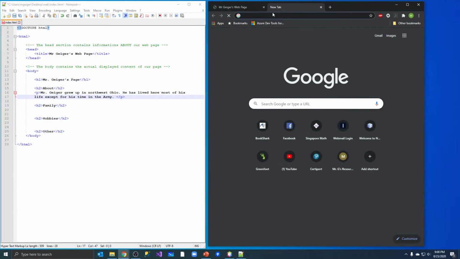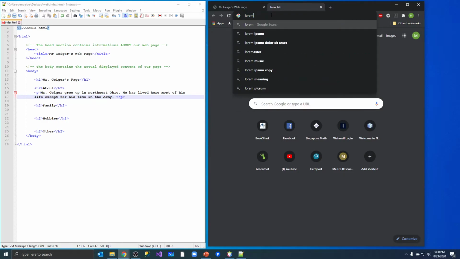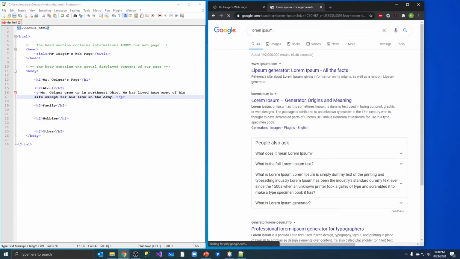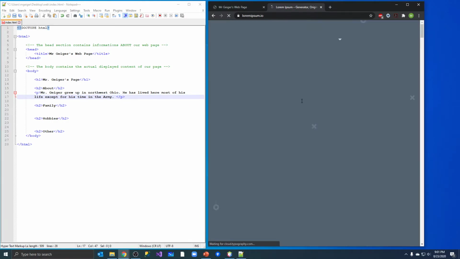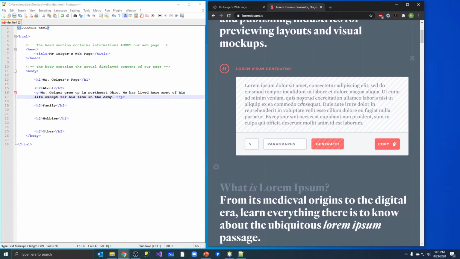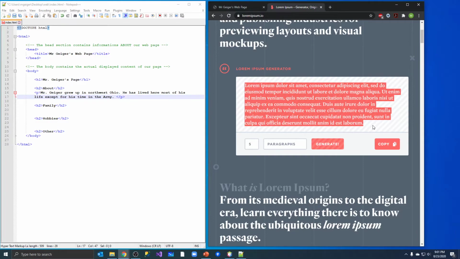Let me open up a new page, and in the search bar, I'm going to type lorem ipsum. Lorem ipsum is gobbledygook. So here's some lorem ipsum text. It's something that's used in the printing industry to fill up space. You know there's going to be something there, but you don't know exactly what the words are going to be. It looks like words, but it's not real words. The words are about as long as average English text. And it's kind of just a way to fill space.